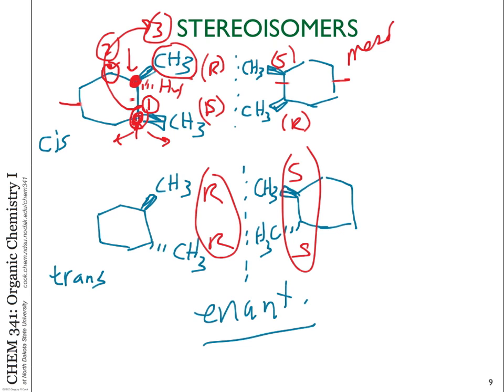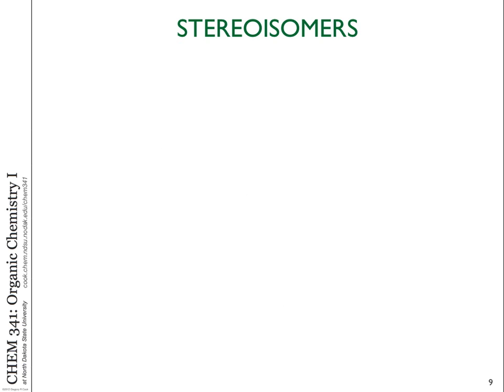Now, let me make it just a little bit more complicated, because I know how much you like to see complicated things. I'm going to draw that cis isomer again. Let's say cis 1,2 cyclohexane, which we already just determined is a meso compound. Okay. What about the chair structure?